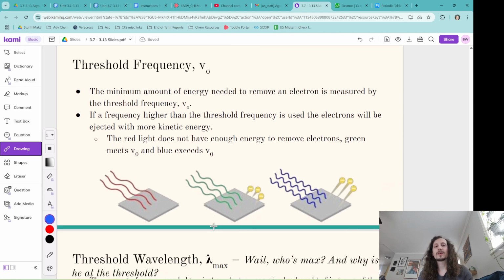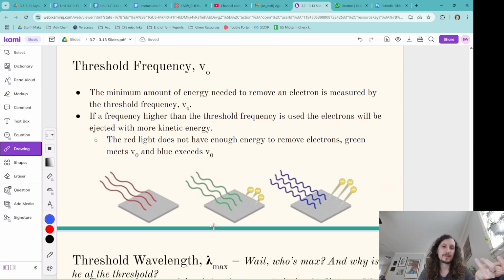We can also think of that binding energy in terms of the frequency associated with it. So recall we've got E equals h nu, right, for a specific binding energy. Let's say the binding energy for this electron was 1 times 10 to the negative 10 joules. Well, then I could solve for the frequency, because h is just a constant. And that is known as the threshold frequency.